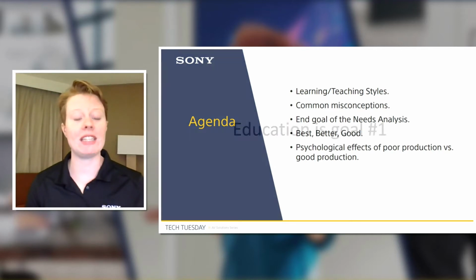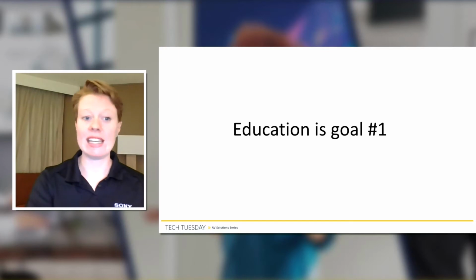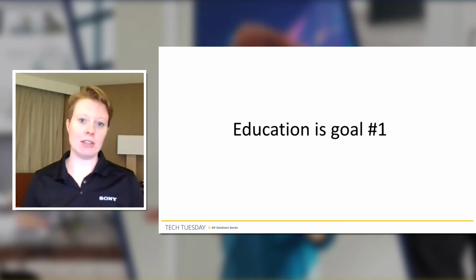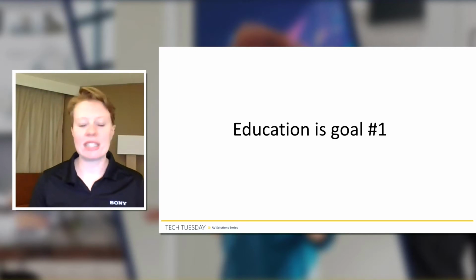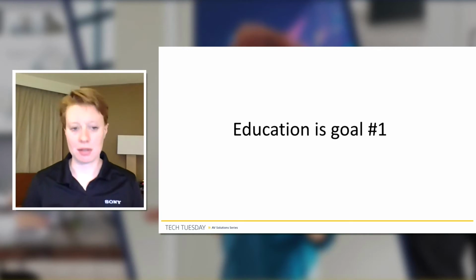So let's dive into what our number one goal is, and that is education. So in general, regardless of how or when you're considering conversation around outfitting your higher education space, what is our actual goal of the space? Yeah, it's a room. Yes, there's technology, but what is our actual point? So our theme of the day is to discuss how to make hybrid and online learning lessons more engaging, right? By supporting teachers and enabling better student outcomes.